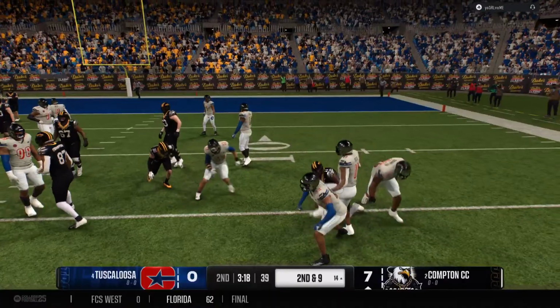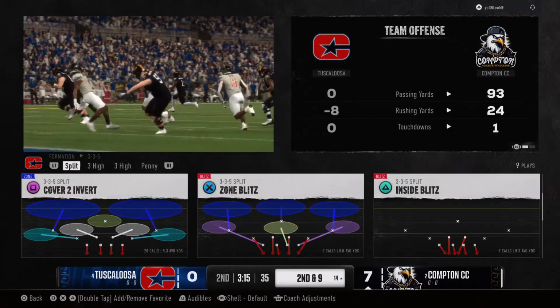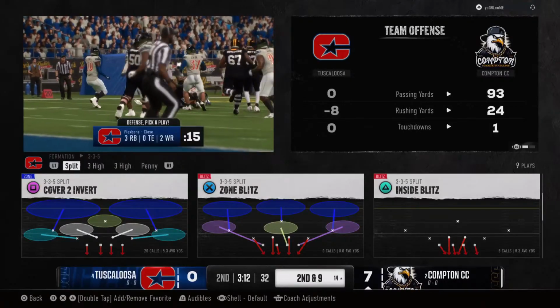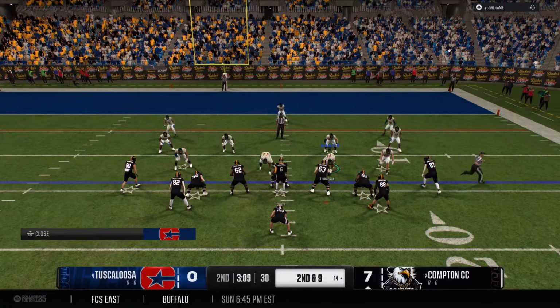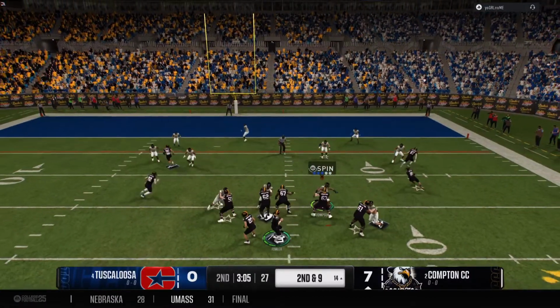Stop after a small gain. Now looking at 2nd and 9. The offense that time just trying to get the ball out of the perimeter, trying to find some space to be able to get their speed into. Pretty good job by the defense slowing him down. Coming to the line on 2nd down. This is important. They want to avoid a 3rd and long.